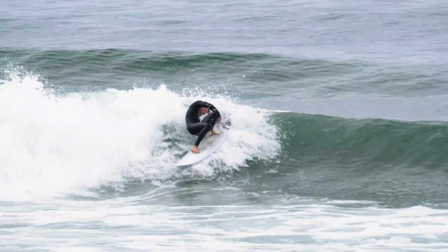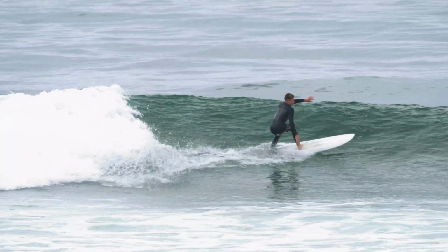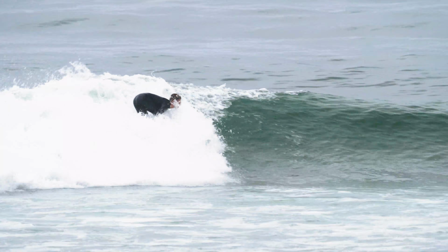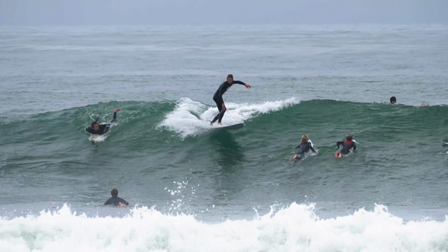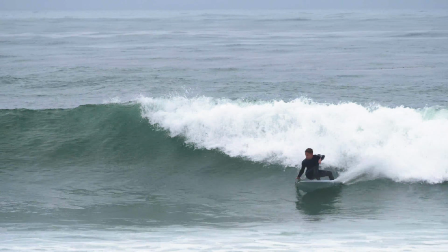But this one's a little different. Goes better, goes faster, turns sharper, so a little more my speed. But yeah, I've been liking this. This is the Mid6 by Harley Ingleby and Bill Tolhurst in Thunderbolt technology. And yeah, I didn't make any friends at lowers the other day when I rode it, but had fun.